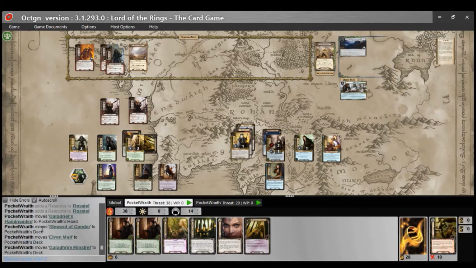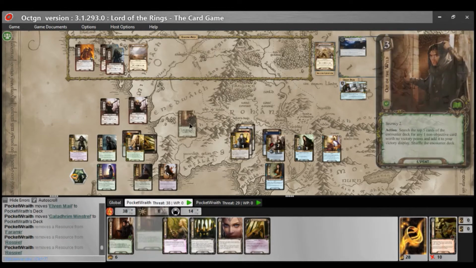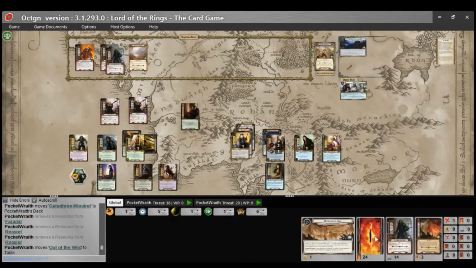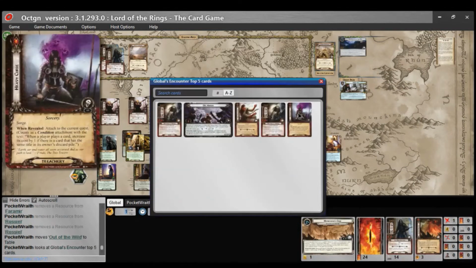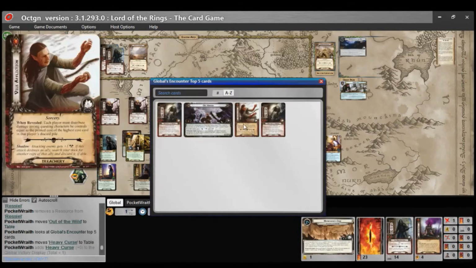Yeah, I'm not entirely sure how I got that confused, but okay. Well, that being the case, let's play Out of the Wild again. Look at top 5 cards. Heavy Curse. Get rid of that. It's a sorcery which surges.